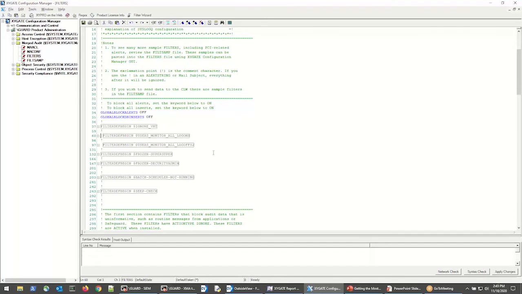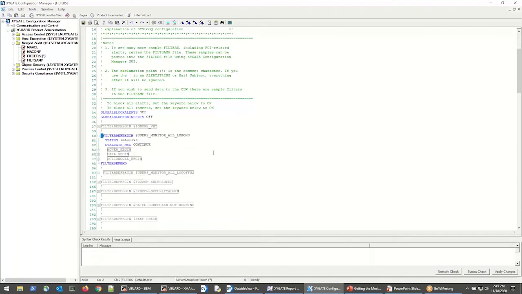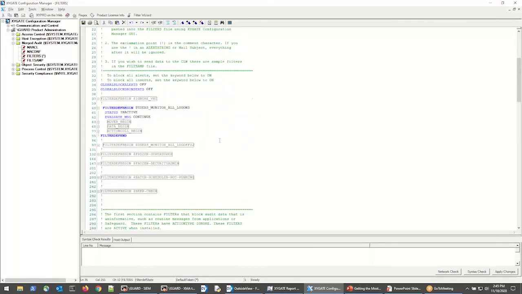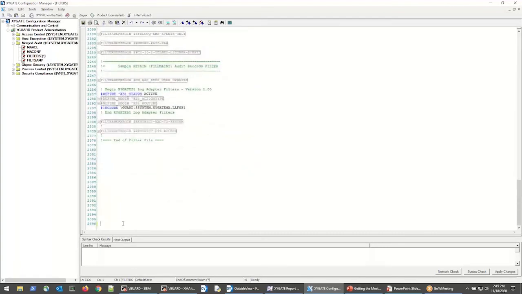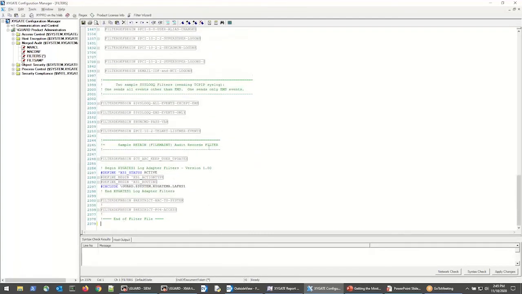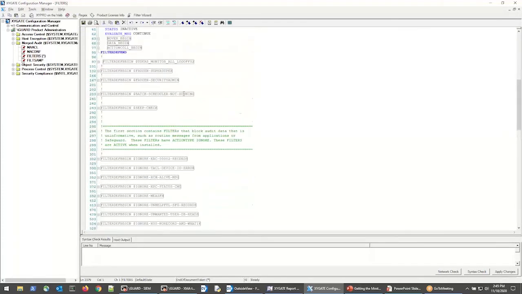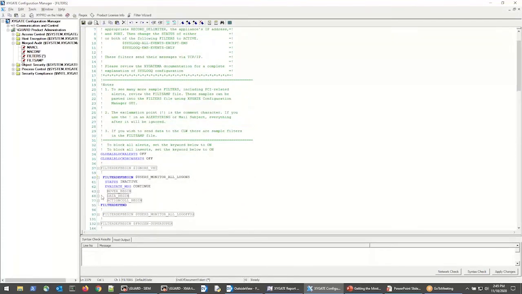So I don't have to read through the whole file. My file is 2,403 lines long, but I'm not seeing all that, right? I'm just seeing the names of the filters. This is awesome. All they are is collapsed.